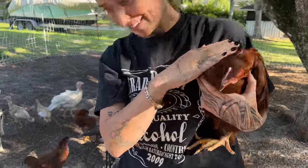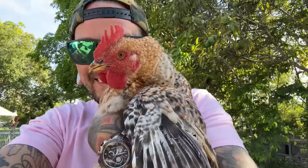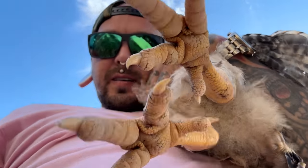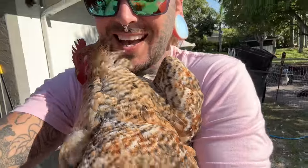All right, let's move them over. Two at a time. We said we're gonna have a lot of poop on us? Probably. Yeah, they might poop on us. It's all right though. And then we got the mystery chickens. I love these chickens, guys. Look at how awesome these are. They're so cool. Look at these big old feet, dude. They're beautiful though. Look at the colors on these chickens. I love these things.